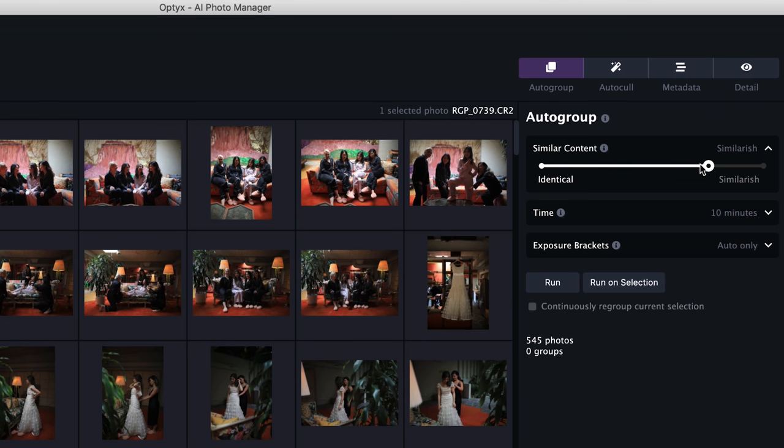You can have the software group more photos together by dragging the similar content slider to the right, or you can be more strict in its grouping, meaning the photos have to be nearly identical, by dragging the slider to the left. I'm going to leave it in the middle to start.